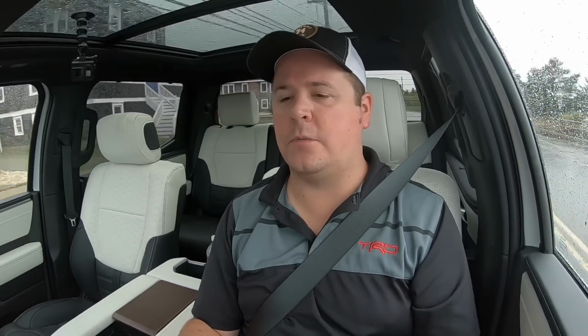So far I'm impressed with the feel of the truck. I would have lost the bet and had to do push-ups, because the wheel and tire package and the suspension actually work really well together, giving a good amount of feedback to the driver. So far so good. I'm going to drive this thing around off camera, just get a feel for the old girl, and then we'll visit back tomorrow and see what we think about it, if there's anything we don't like. But so far, a pleasurable experience.